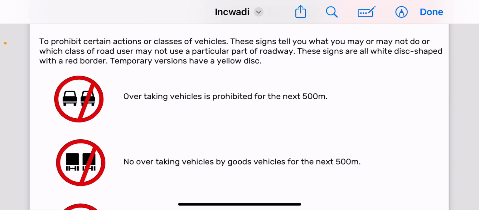So we said they are the opposite of command signs. Command signs say do this, this vehicle class should drive here. Prohibition signs tell you do not do this, this vehicle class should not drive here. That's it. All right.